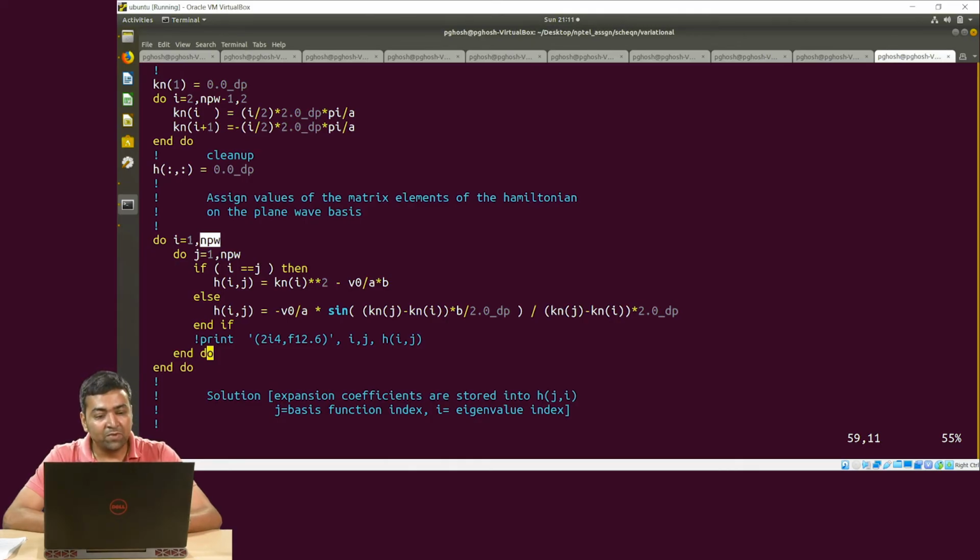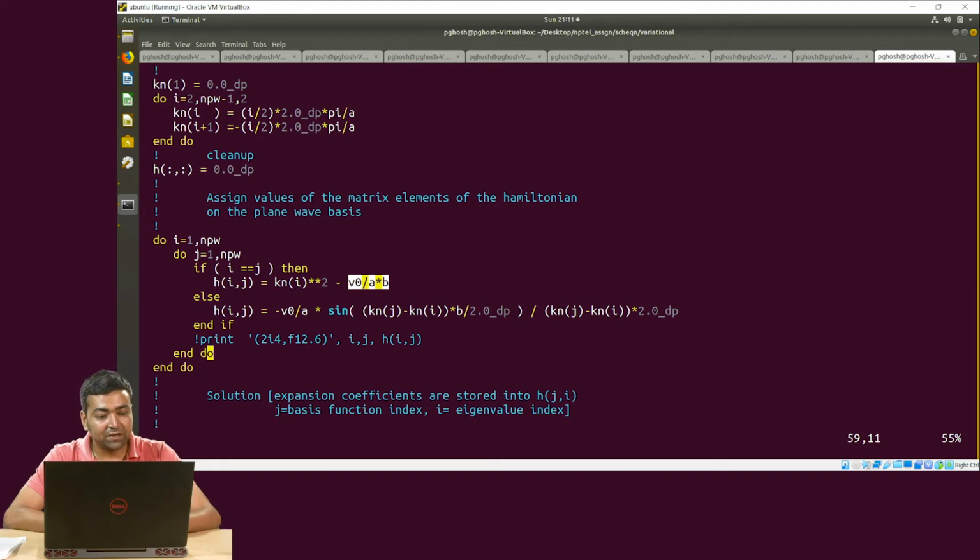Now, if you remember, we had two parts in our Hamiltonian, the kinetic energy part and the potential energy part. As we saw in the lectures, the matrix corresponding to the kinetic energy is always a diagonal matrix, and the matrix corresponding to the potential energy can have both diagonal and off diagonal terms. While the off diagonal terms are independent of the value of k, the diagonal terms are dependent on the value of k.